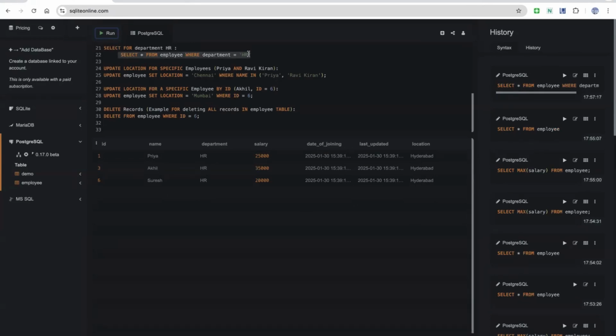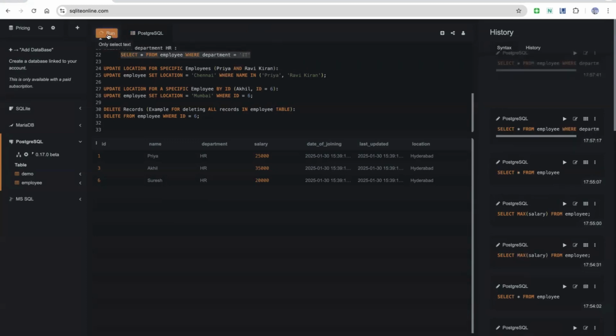Same thing, if I try with the IT department, I just change my where condition and put department is equal to IT. There it gives me again 3 records. Here you can also put multiple where conditions.